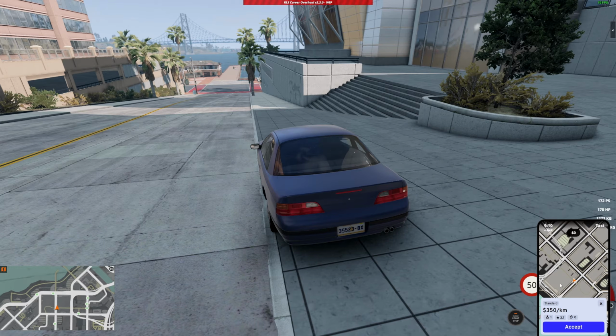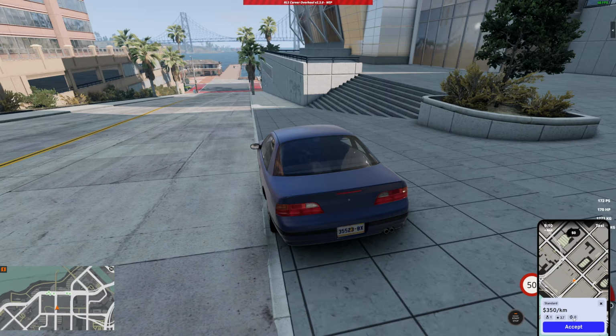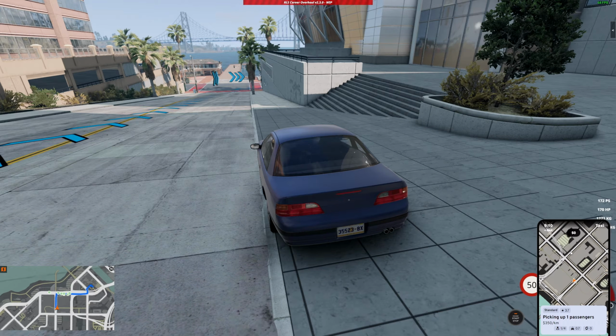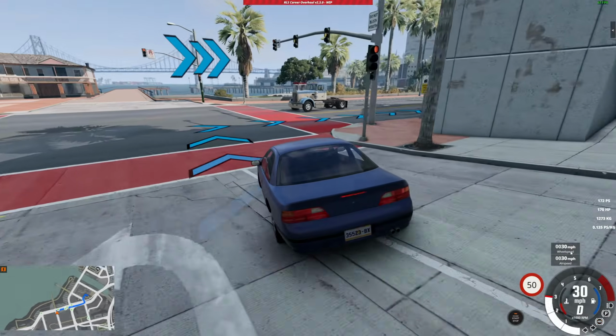Okay, so here's what we have, right? We have a 4-seater car. Now this fare is only for one person, which means that this $350 per kilometer only counts for one person. If this was a fare for 4 people, we would get 4 times $350 per kilometer. This rating is 3.7. I'm not entirely sure how that works. I'll be honest with you. I'm not sure how that works. And this, I have no idea. But what I know is that I will make $350 per kilometer times by 1. Okay? Because it's one person. So let's accept the fare. The GPS is automatically going to apply. And we will go and see this customer.